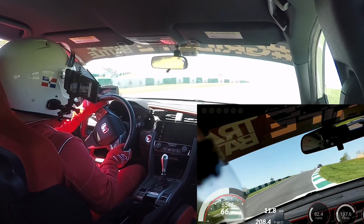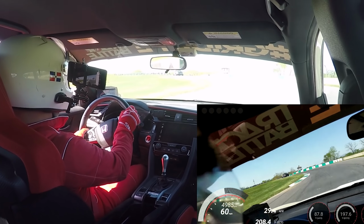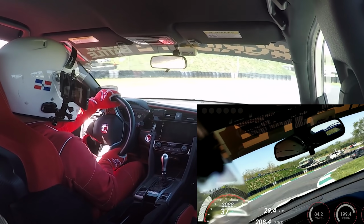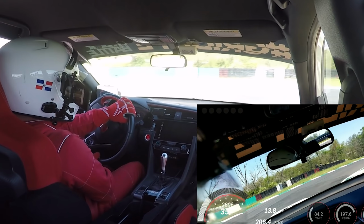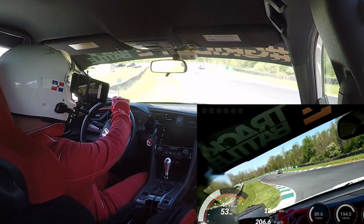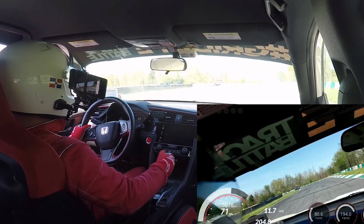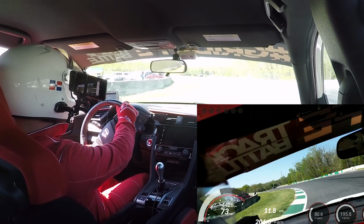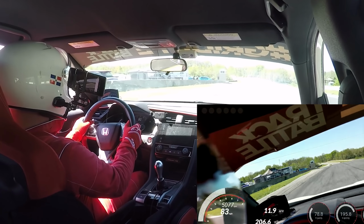So at this time right now, I'm about halfway through this first session. I'm getting comfortable with the car. I'm enjoying everything that I've done to it, all the modifications, the extra camber in front helps me with better turn-in and a little bit less understeer. And K-Tuner Stage 1 with Tuner View. That's how you can see the bottom right-hand corner. That's that little video. So this turn right here is where I crashed, unfortunately, later on.